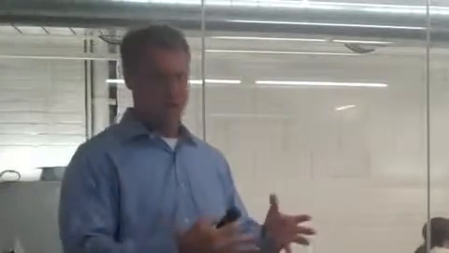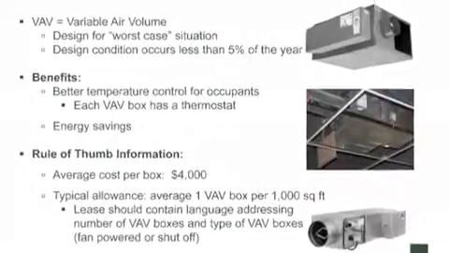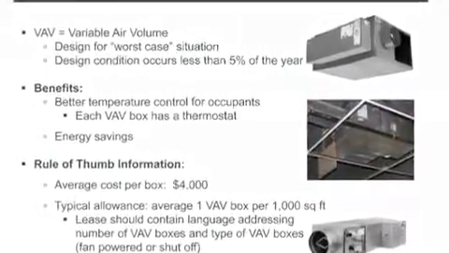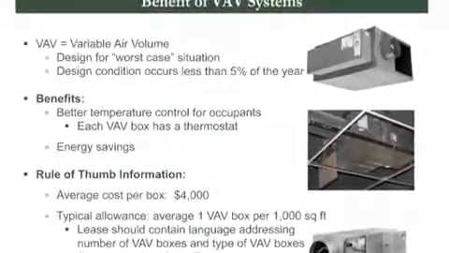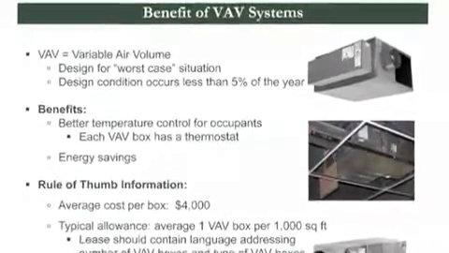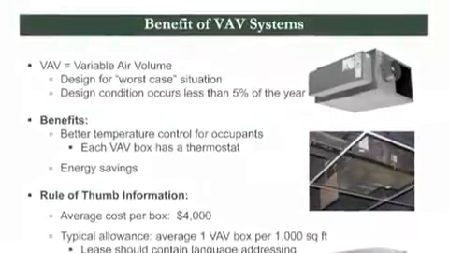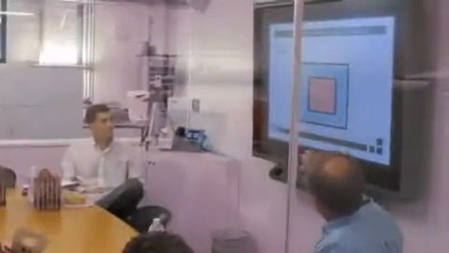What do the VAV boxes do? They reduce the amount of air that has to be supplied into the space. If I normally had to supply 1,000 CFM to keep a space cool, a lot of times I don't have to; I can provide 300 CFM. If you can provide less, it saves energy. Why push all that air into the space if you don't need it? So VAV systems vary the volume of the air. VAV systems are also important because each one has its own thermostat. The more of these you have, the more thermostats and the more control you have.